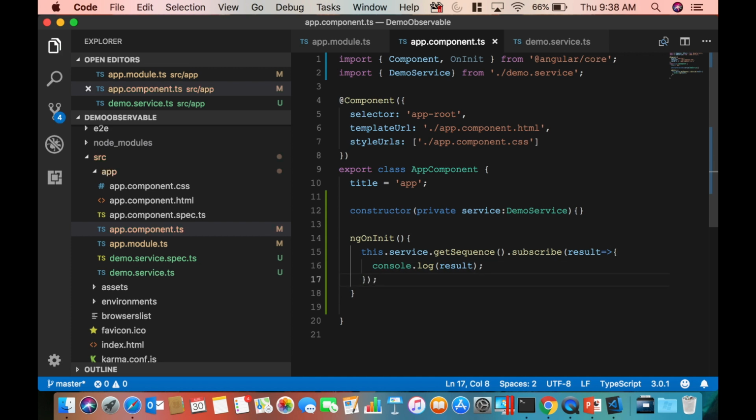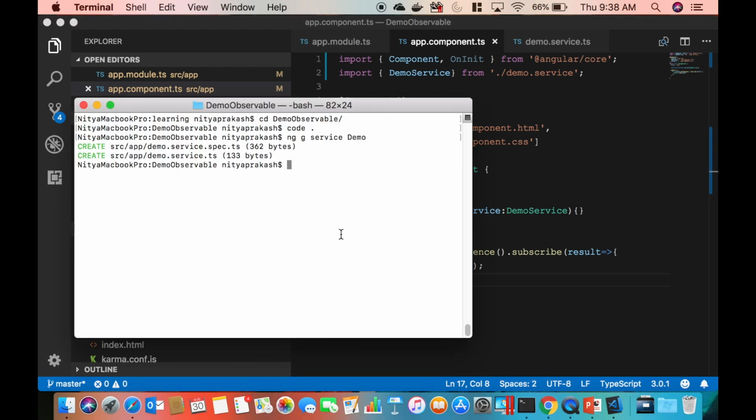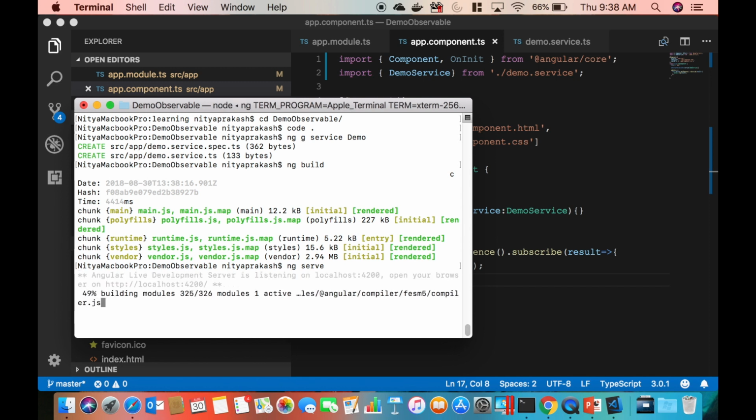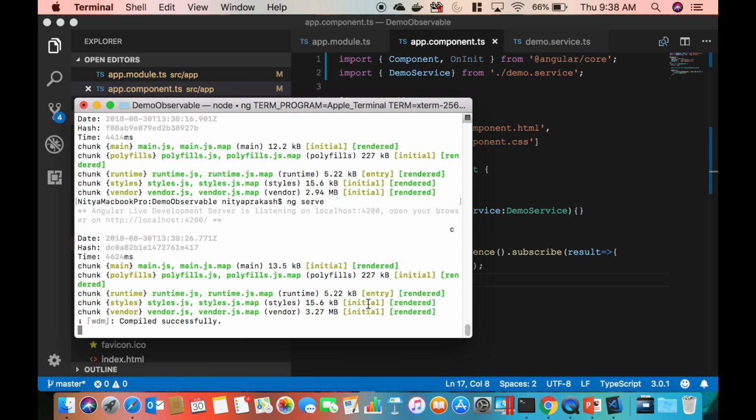The component is ready. Now we'll run this application, ng build, ng serve. ng serve will start the application.